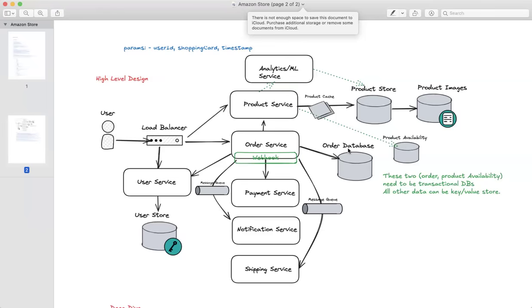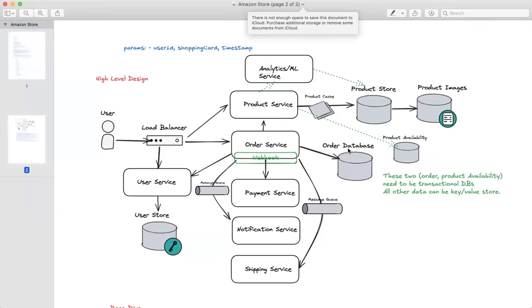And since product is kind of static information, not updated very frequently, especially the most popular products can be calculated by an analytics ML service at some intervals, and then we feed that data into a product cache to have a fast user experience, especially when they first load the first page when they list the most popular products. And then we have order service.